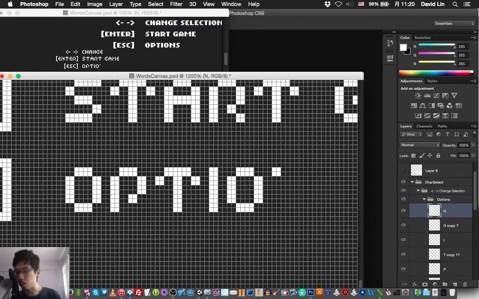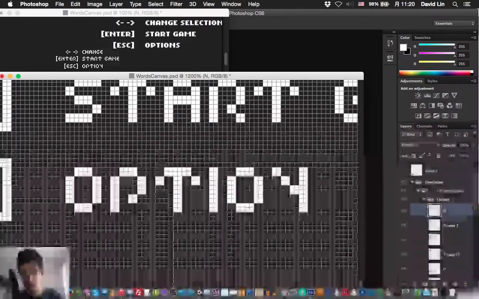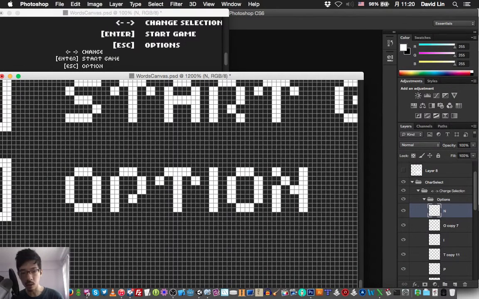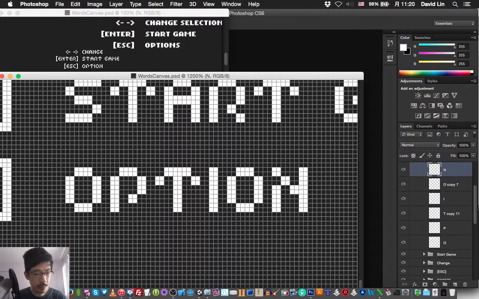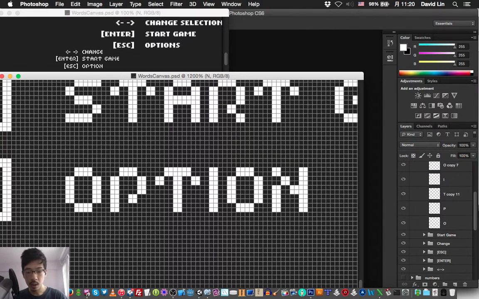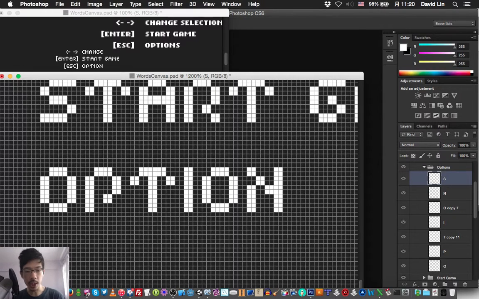Okay, and by the way, if you are wondering why we are separating each and every alphabet or character in its own Photoshop layer, that's because we want it to be flexible so that we can change things like part of a word or part of a sentence in the future if we need to. So think of it as maybe a contingency plan for the near future. Okay, options.